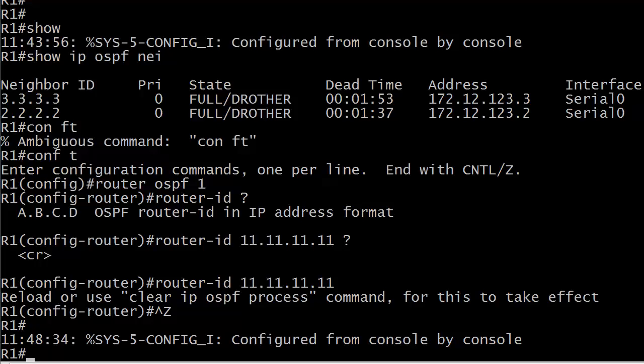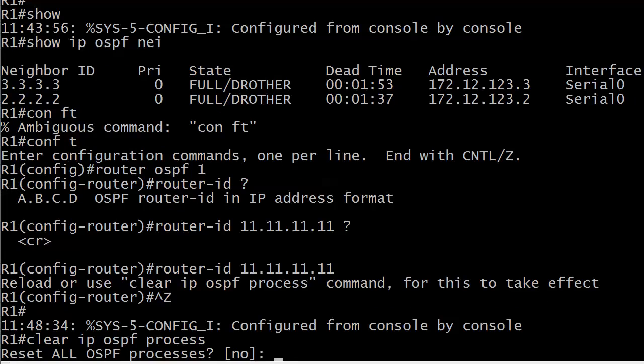So I'm going to go ahead and run that command, because we know how to reload a router. You just type reload and that's it. Anytime a Cisco router asks you a question, and first off, it's asking in all caps, reset all OSPF processes, you should probably think about it. When you see the word no in brackets, that's the default response. When the default response is no, you're about to do something pretty serious, and the router's just saying, Chris, are you sure you want to do this? And I am sure.